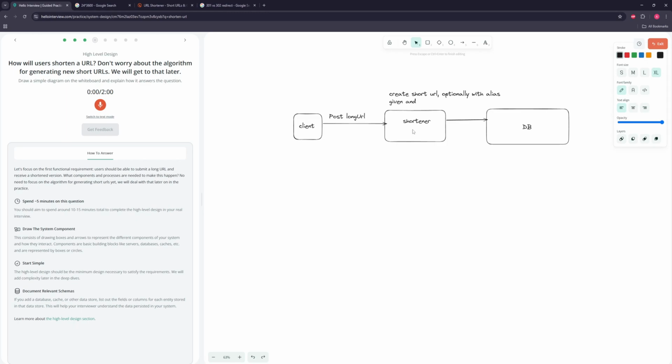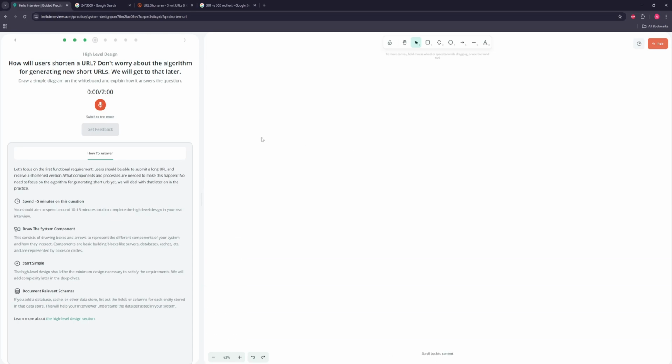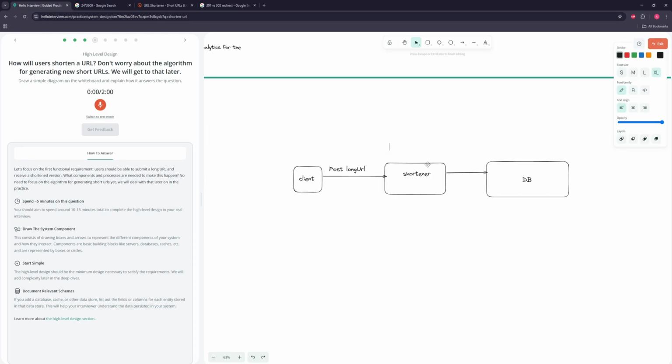Yeah, I guess we don't need to write that because that's already an inner requirement, so we don't need to say the exact thing there. So we'll create a short URL here and then save it in the DB, and then we will have an arrow back. So actually the short URL goes here because it'll be created and then sent back. And then we just send it back. So as simple as it can be, literally like this.